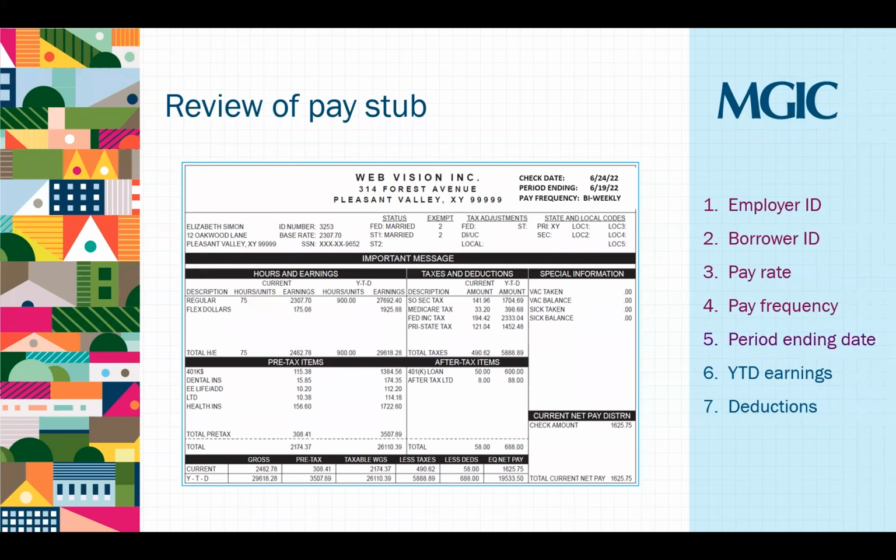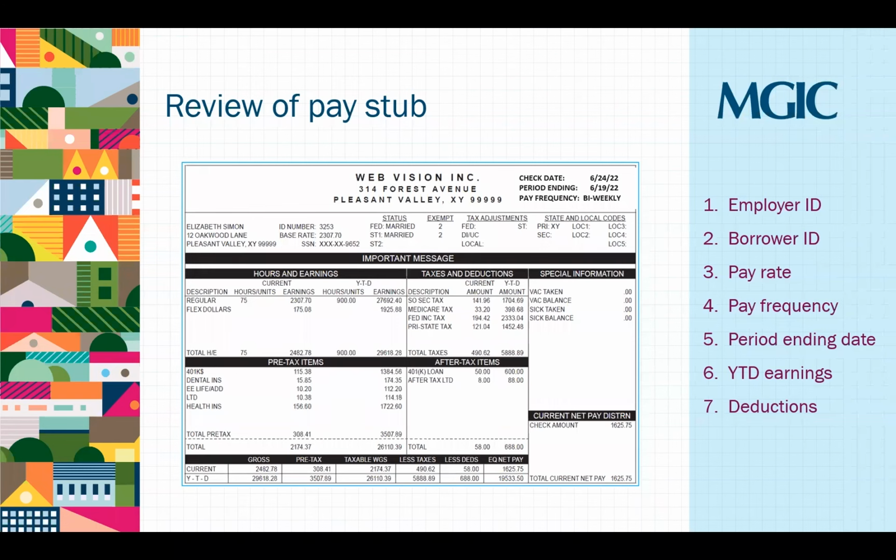The year-to-date earnings shows how much they have earned year-to-date for each type of income as well as the total year-to-date earnings. Pay stub should reflect deductions such as Medicare, federal taxes, state taxes, and Social Security. It should be noted that 9 states do not require state income tax. They include Alabama, Florida, Nevada, New Hampshire, South Dakota, Tennessee, Texas, Washington State, and Wyoming.